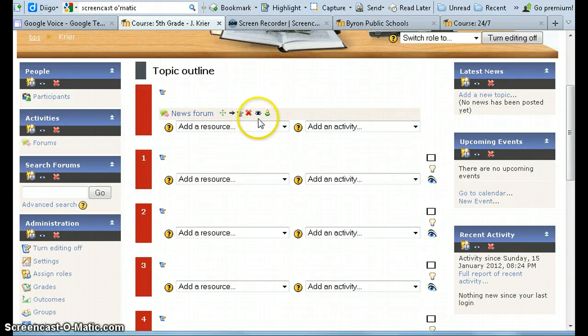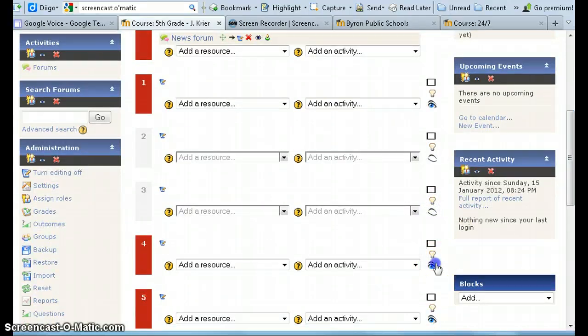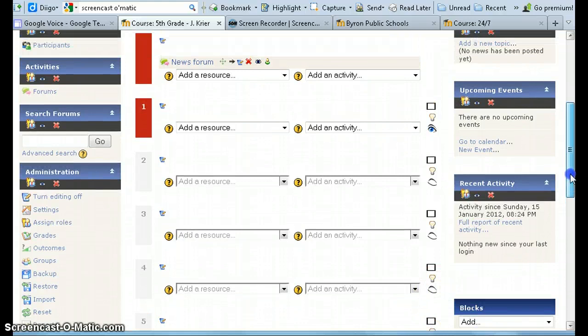Up here you have some icons as well, and anytime you want to edit something, this is the edit or update button. If there's a resource that you don't like and you want to delete it, you can delete it. You can also turn things on and off so students can see or not see things. So if I hide this, the student wouldn't be able to see that. You can do that per resource, or you can do that per topic. So if I wanted to keep my students together on topic 1, I might go ahead and close all of the other topics so that they don't see that information.